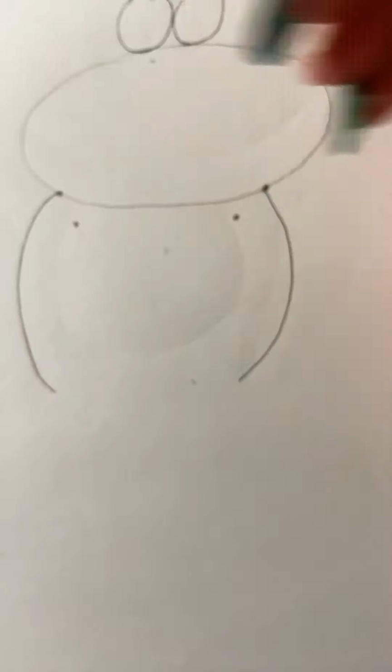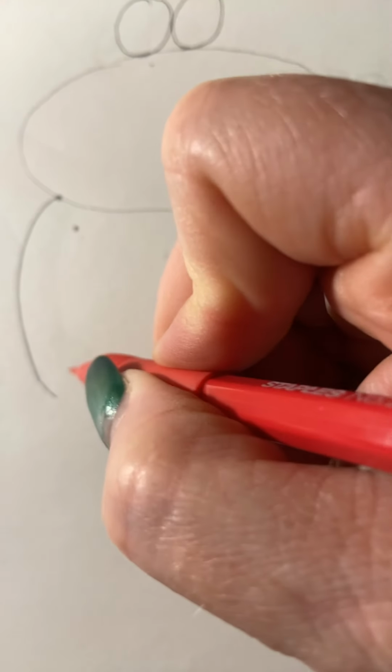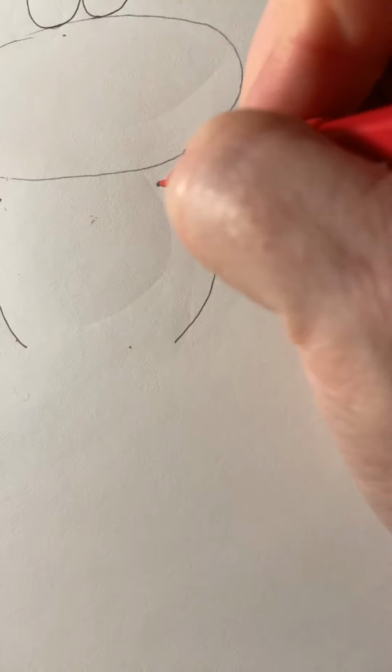Let me erase that so it doesn't get confusing. Now I'm going to put my pencil tip here. I'm going to follow this curved line, and I'm going to stop, and I'll show you what I mean. Okay, I'm going to come over here, and I'm going to do the same. And look at that. All right, now we're going to give him what we would consider maybe his feet, okay?